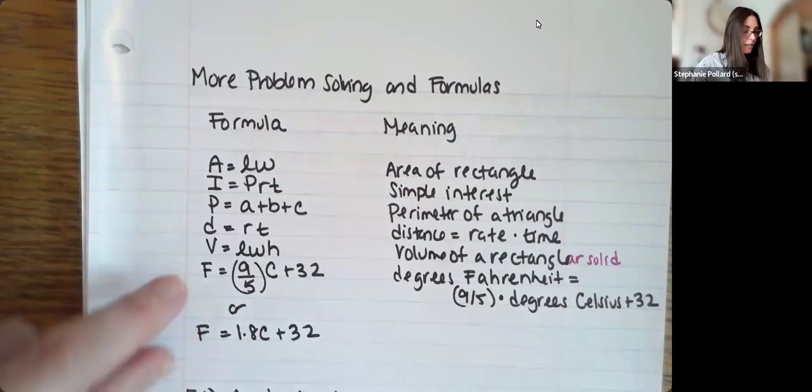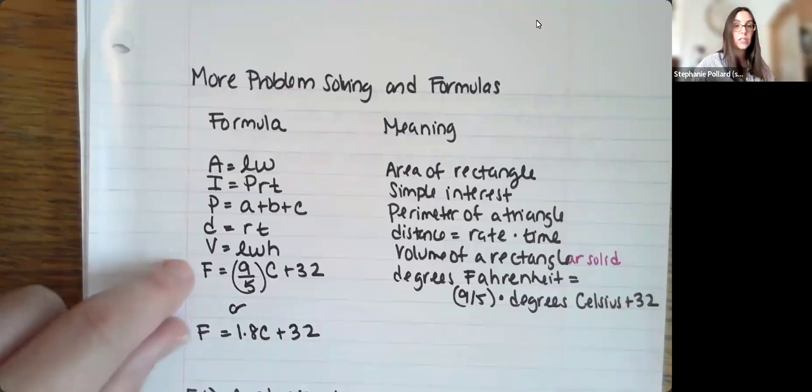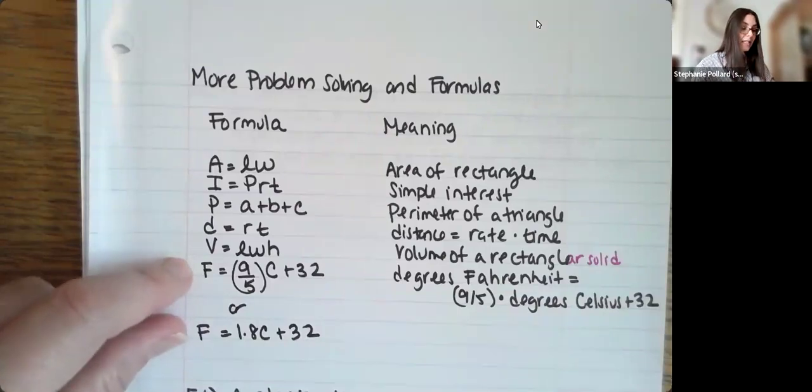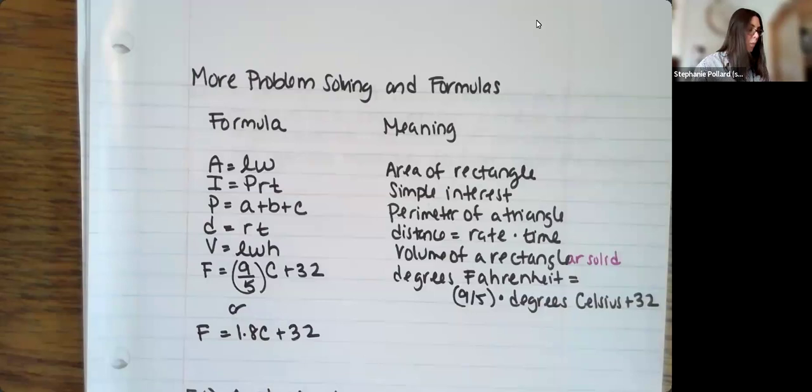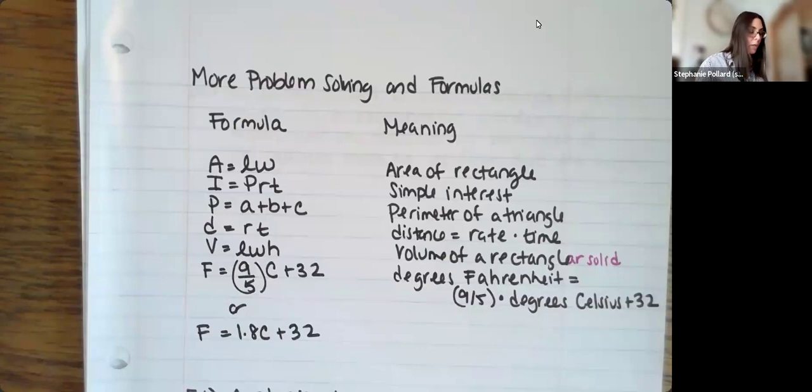And then the next one is actually the same formula. One is given as a fraction, one as a decimal, but this relates degrees in Fahrenheit to degrees in Celsius. So this is one of the formulas. There's a couple of them that we can use to go back and forth between those two forms. So I'm going to show you a bunch of different examples here that rely on formulas in this section.